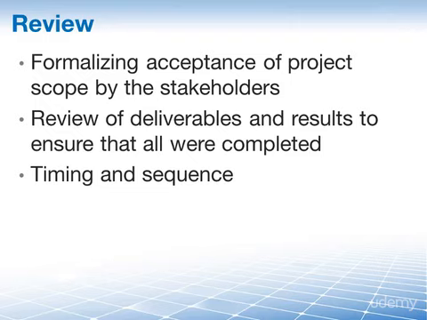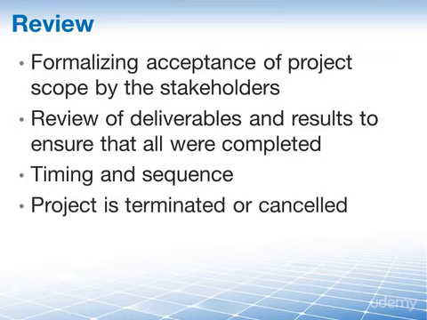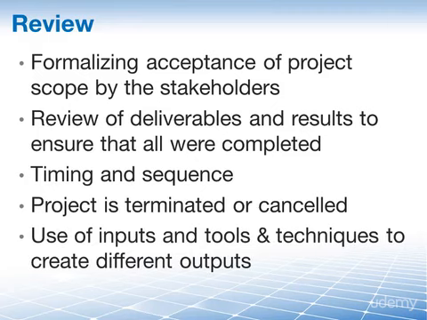It follows control quality, but may occur in parallel with control quality on some projects. Should a project get cancelled or terminated before it has completed, then you still have to validate your scope to document the level and extent of the completeness. We discussed the use of inputs and tools and techniques to create different outputs.